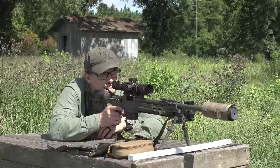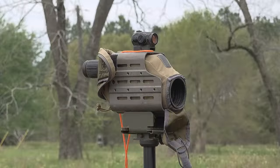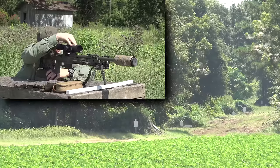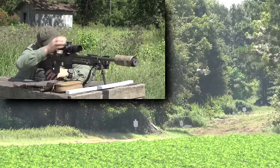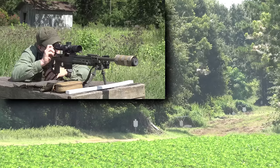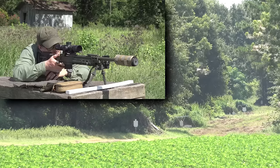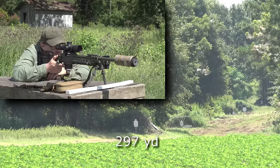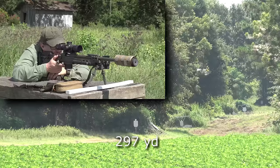All right. I'm running a Leupold Mark IV spotter with a tactical milling reticle in it. Very nice spotting scope. One day I'll teach you how to use that thing. Yeah, for real. It's not that hard. I mean, the nice thing about the tactical milling reticle is it does give you instant feedback. Like, you can tell the shooter how far they're missing and give them instant feedback. Yep. It's pretty cool. All right, 297.